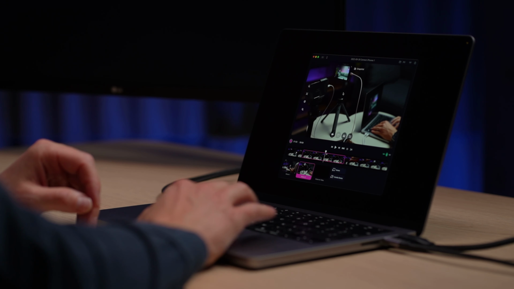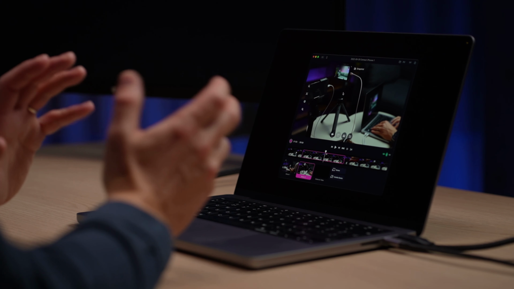On to the next feature. We now also support drag and drop for clips in your timeline. So you can quickly split clips and reorder them to your liking. If you discover that you made a mistake while recording, or if you want to do a retake, you can actually record that take at the end of your timeline and then move it back into the timeline at the spot that you want to replace.